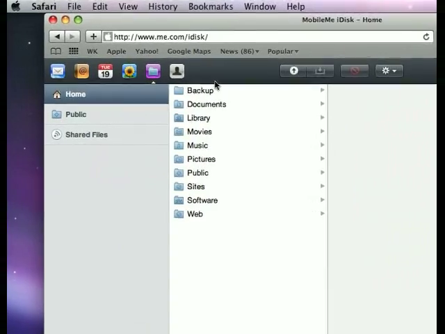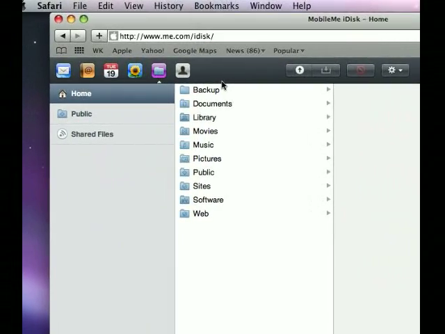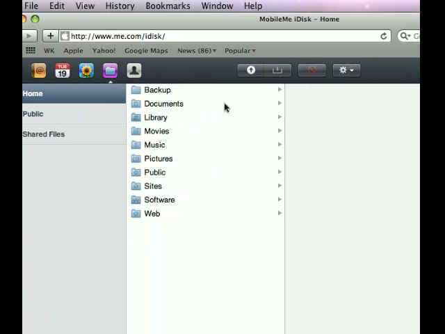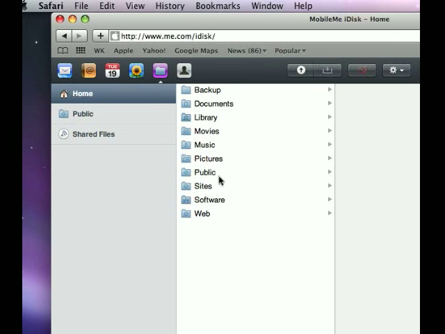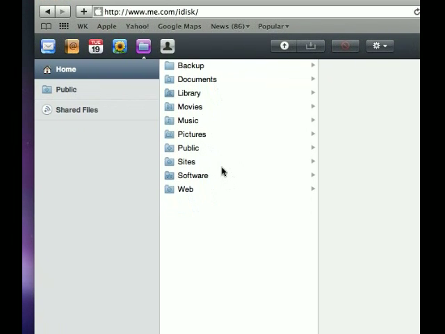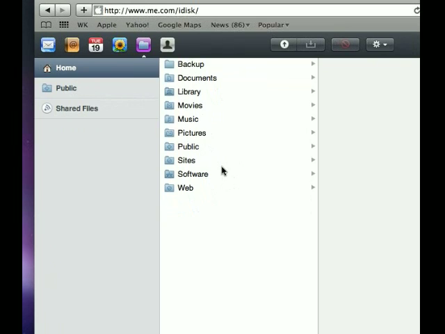So whatever you put when you're working with your files, you're creating new client files and so forth, if you're out of the office, away from your computer, and you need to get a file right away, you simply go to me.com, log in, and you will have all your files there waiting for you to download or whatever.